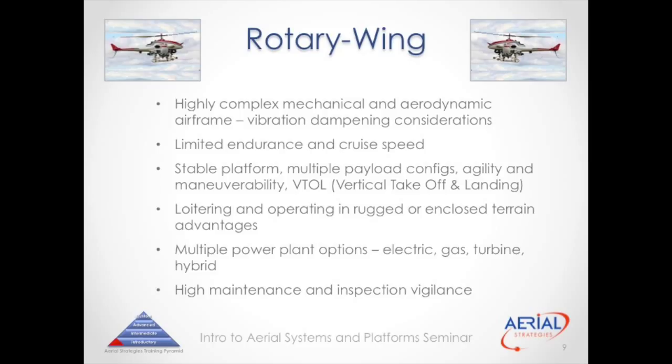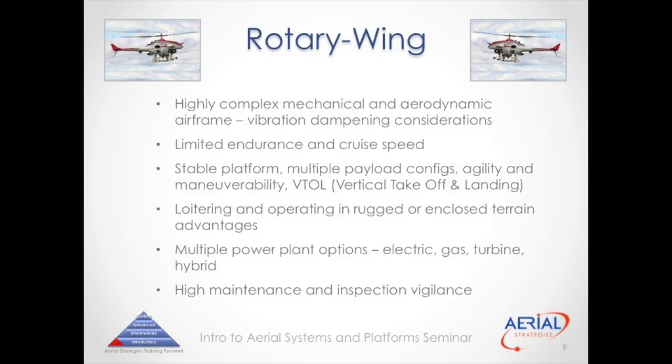Next, let's talk about the rotary wing. And this is very similar to a helicopter. But rotary wings are very complex mechanical and aerodynamic platforms. There's a lot going on, and there's a lot of vibration that occurs with these types of platforms. Because of their aerodynamic characteristics, they have limited endurance and cruise speed when you compare them to a fixed wing platform, for example. But they are extremely stable.